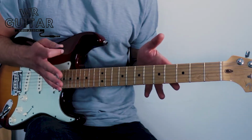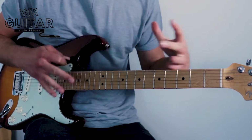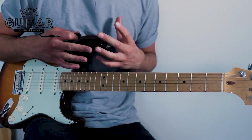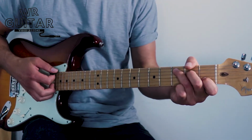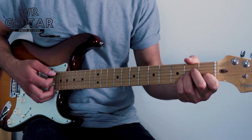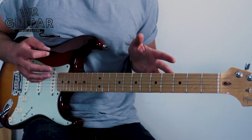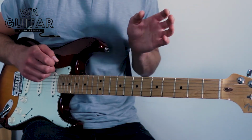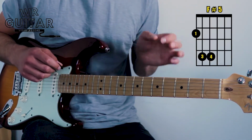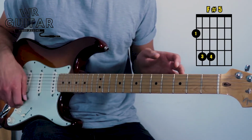The best thing about the power chord shape is it's one shape that you can just move around both the E and the A string to create different chords. Unlike open chords, where you've got to learn lots of different shapes, with the power chord we can just learn one. I'm going to explain the shape in the position of the first chord we're using, which is the F sharp power chord or F sharp 5 chord, as you'll see it on a lot of tablature.